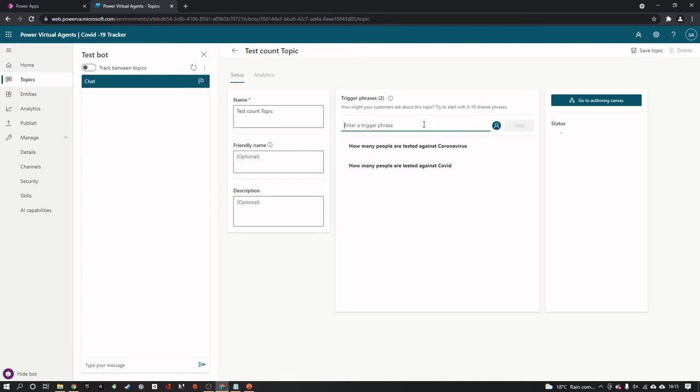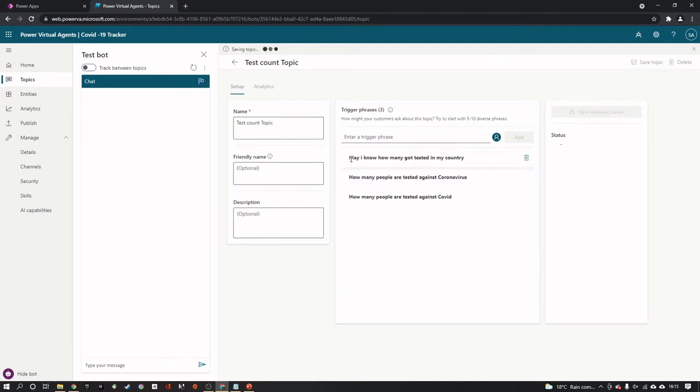Or I can say, may I know how many got tested in my country. So I'm just giving an example for this topic. So this topic will be triggered based on this set of trigger phrases.